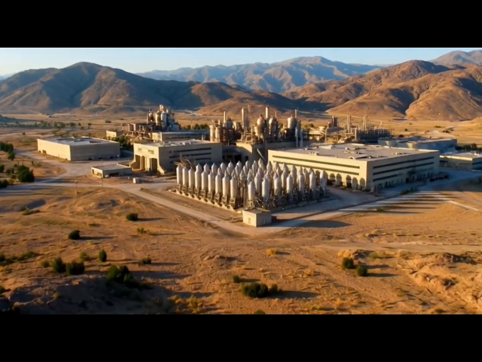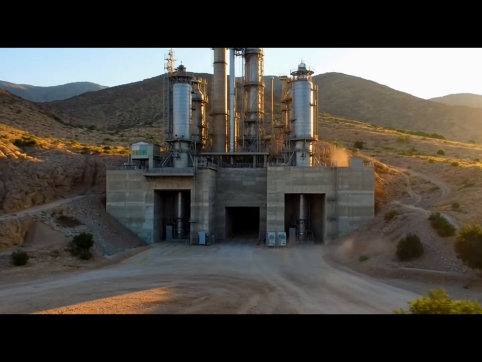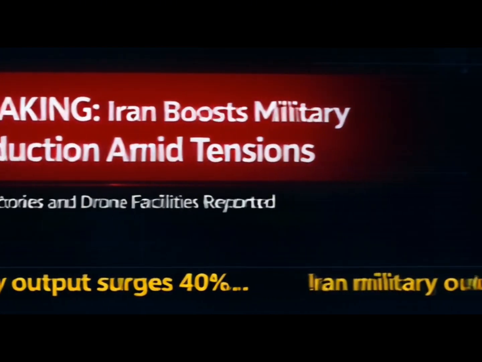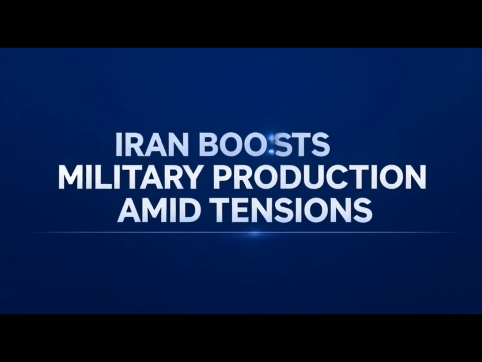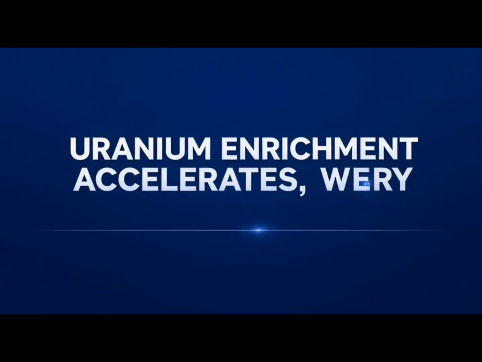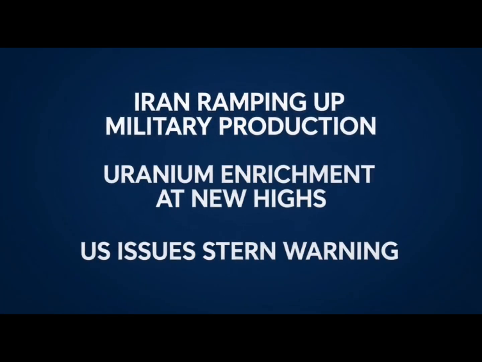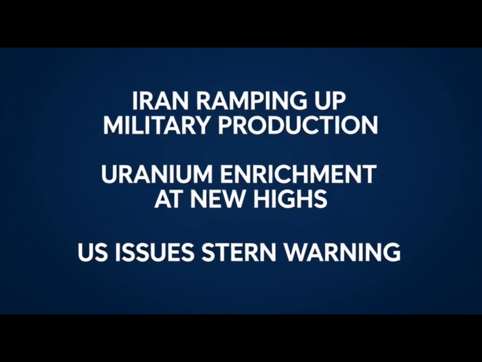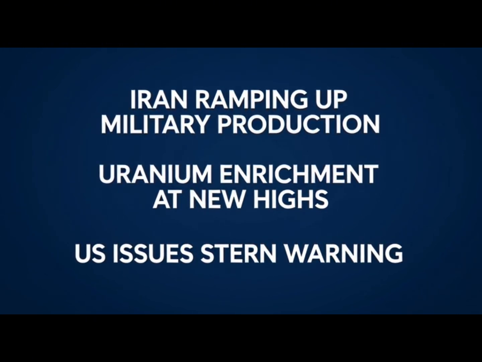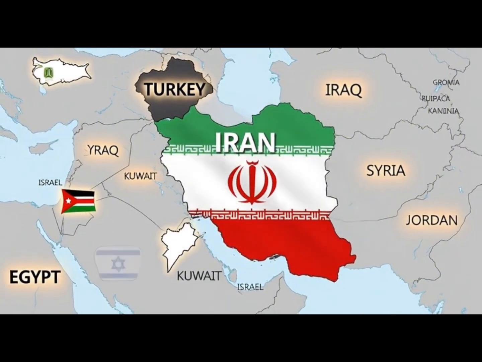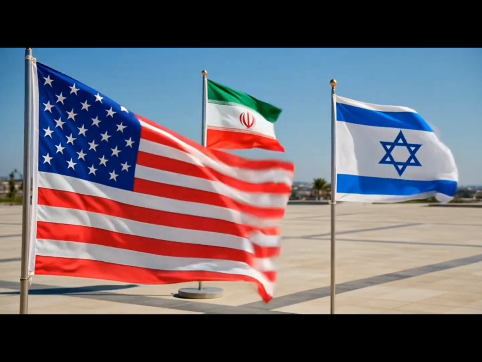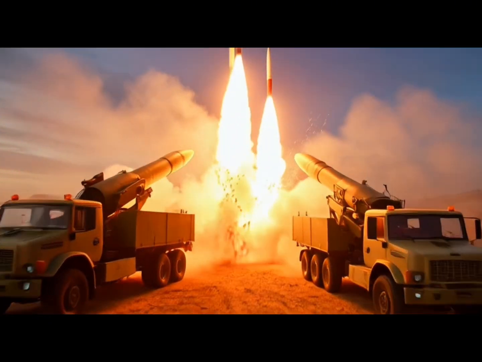Today, relations between the United States and Iran remain extremely tense. Sanctions continue. Diplomatic relations remain severed. Iran insists its nuclear program is peaceful. Western governments remain skeptical. Meanwhile, conflicts involving Iran, Israel, and the United States continue to shape the politics of the Middle East. What began as a Cold War alliance more than 70 years ago has turned into one of the most complicated rivalries in modern geopolitics. And for now, there is no clear end in sight.